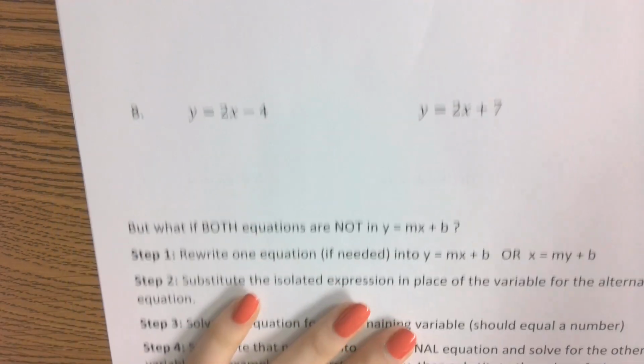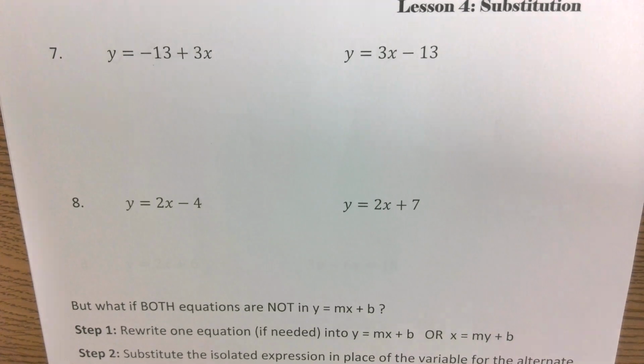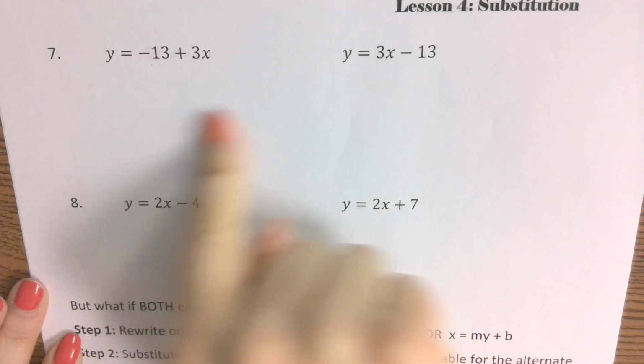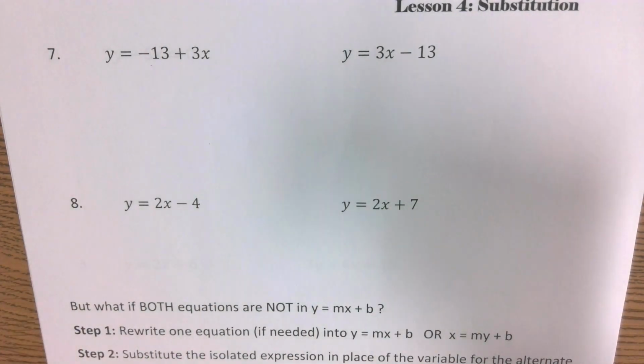On the next page, I have examples 7 and 8, and I wanted to do these ones with you because, as you probably know, you're going to come across situations where you're not always going to have a solution. What are the other types of solutions that you could have? Give me another name for another solution. These were all one solutions. What's another solution type that we could have, Bridget? Infinitely many. And what's the third solution that we could possibly have, Alex? No solution whatsoever. Okay, so number 7 is an example of infinitely many solutions.